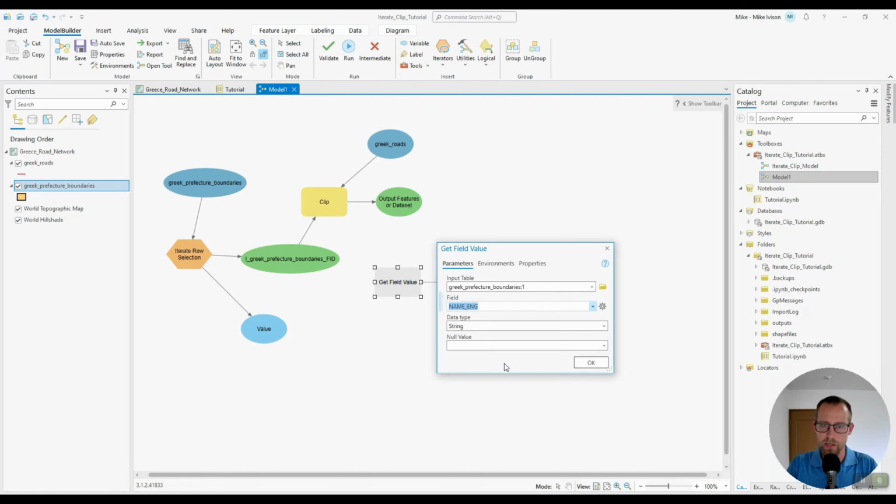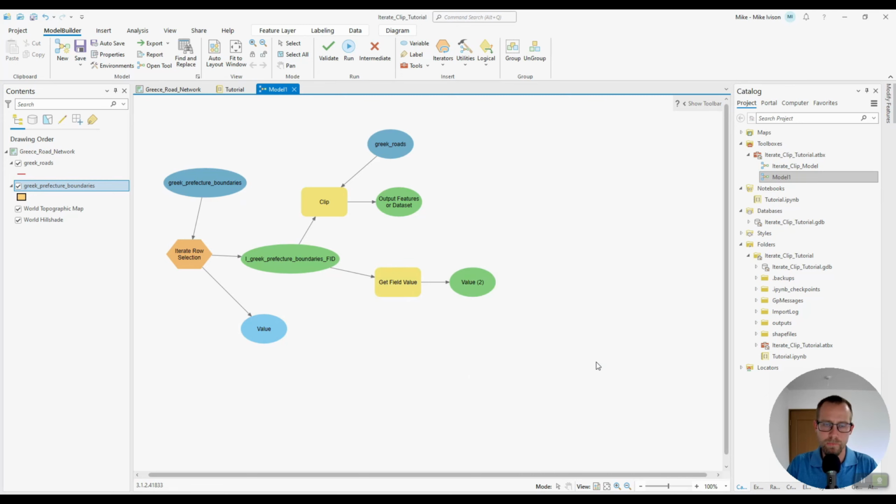I want to reference the name English field, so I'll hit OK. And then I'll go ahead and rename this green value bubble. So I'll right click and then hit rename. And I'll name that name English so that we know what it represents. And this will be important in just a moment.